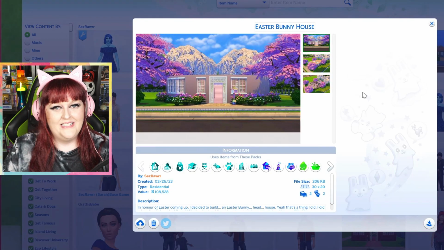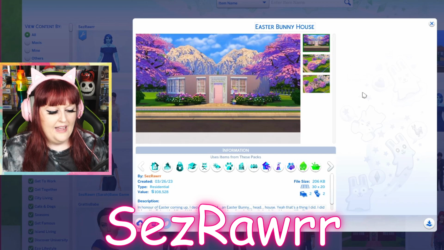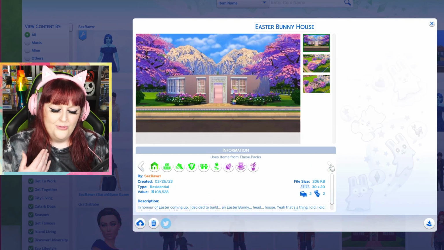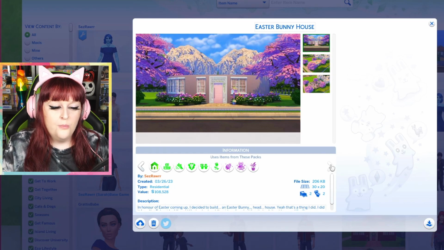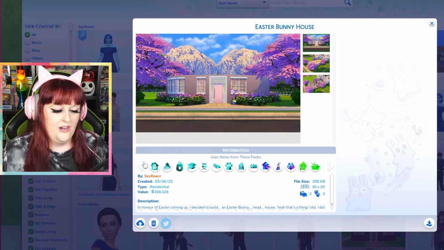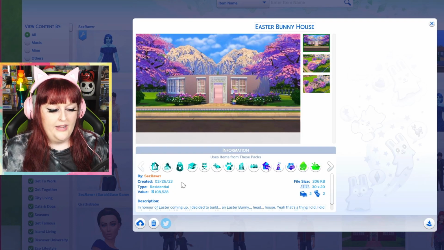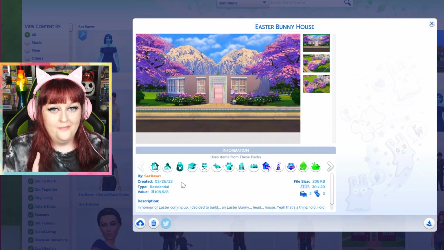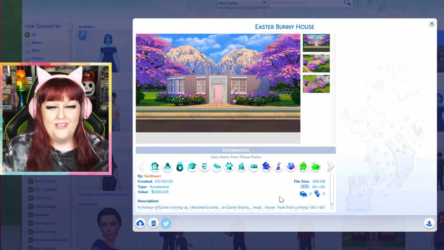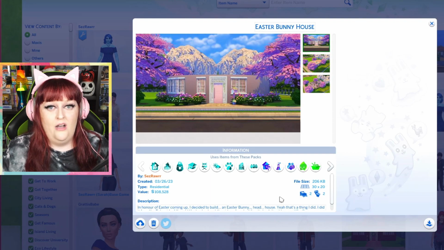My gallery ID is sezrawrr, the same way that it's spelled here, and you will find it under Easter Bunny House. Now, unfortunately, this one does use a fair few packs. I was really trying very hard not to, but there was just something from all of the packs that I used in this build that I felt needed to be a part of this build. And I tried my best when I used a pack to not just use one thing from a pack. And for some of the packs like cats and dogs, where I use only a few things, there are things that you could easily sub with some base game items or some other pack items instead if you would like.